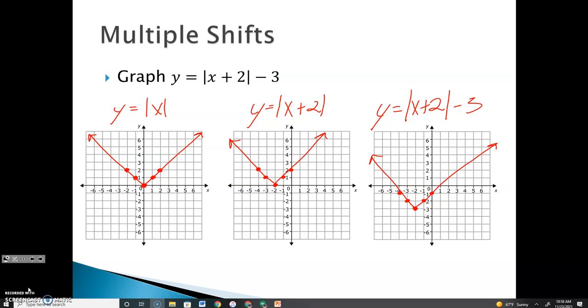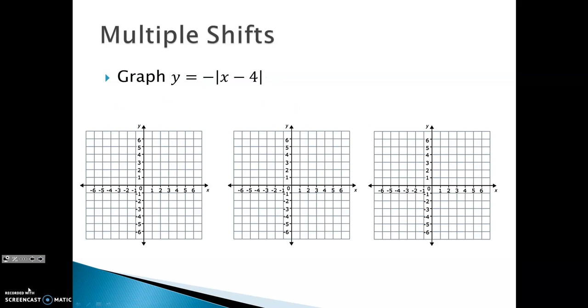Next one, again, if you did that one, pause, try this next one on your own. We've got y equals negative absolute value of x minus 4. Okay, remember negatives are going to make things flip. That minus 4 is on the inside. I guess we should also talk about the fact that that negative is on the outside, so that is going to make it flip, and it's going to be a vertical flip when it occurs.